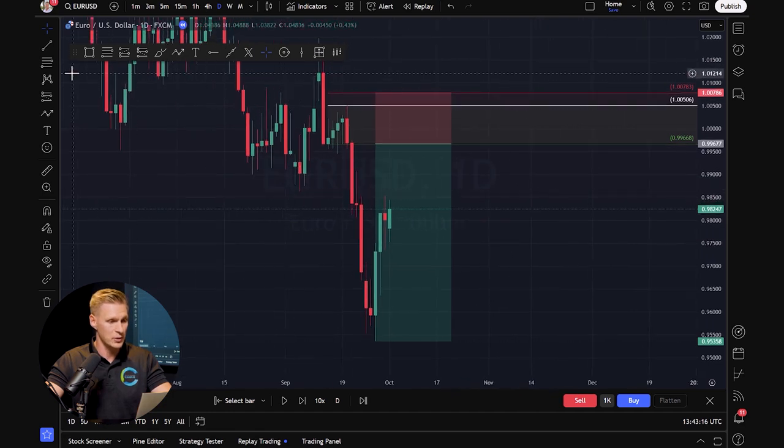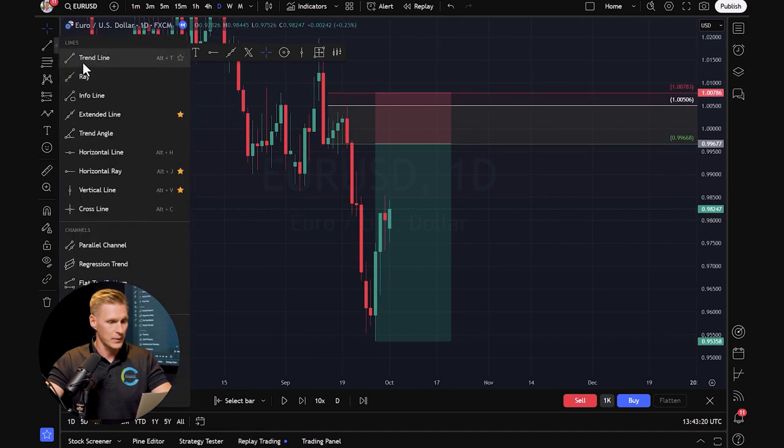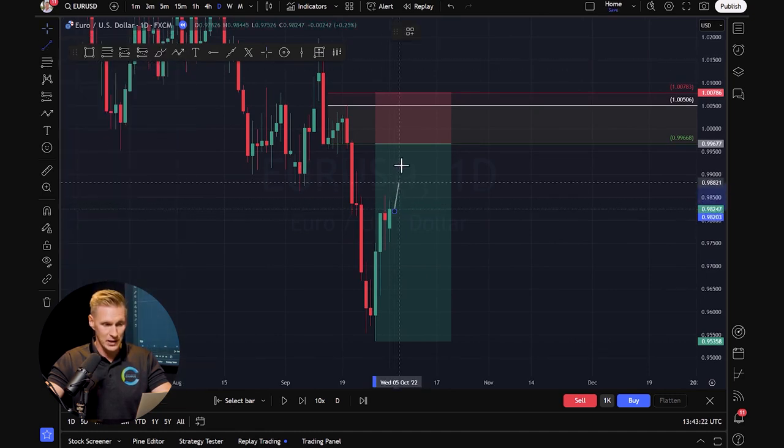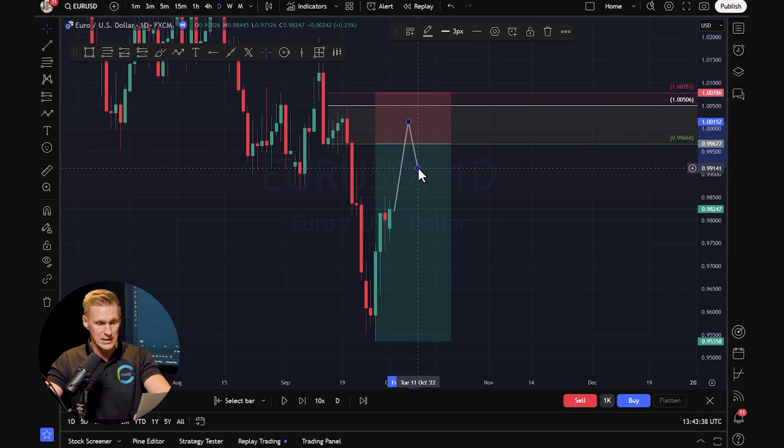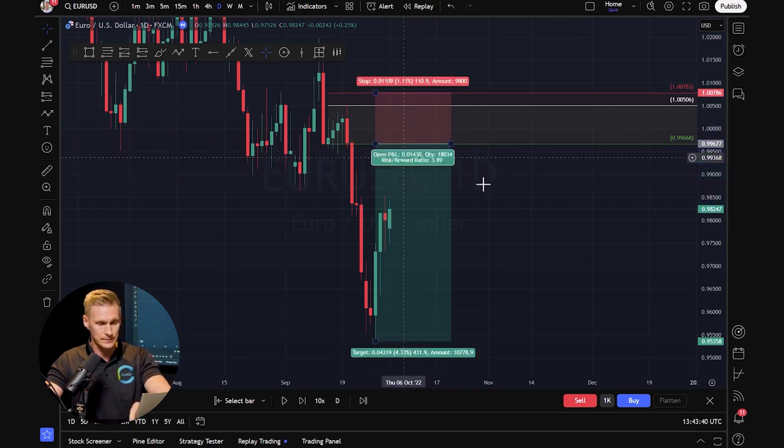Let me show you this with a trend line. We have to wait for price to come into our zone, okay, a pullback, and then we get filled when we get the drop, when we hit our proximal line again. Then we get filled. That's perfect. Let's play this one out.